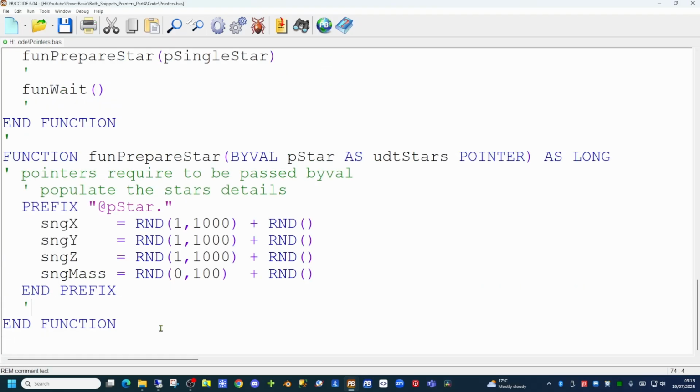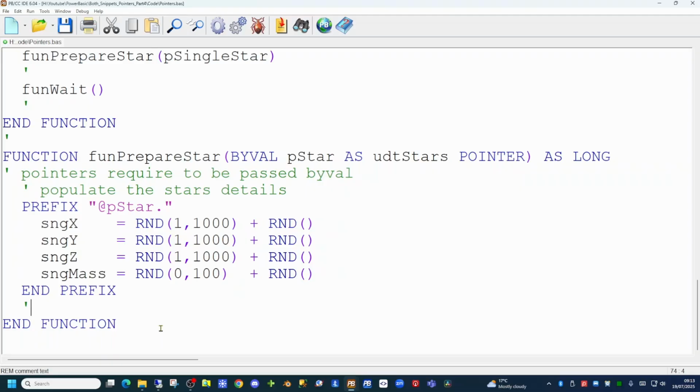So let's now go ahead and populate the stars details, exactly as we did before, using our prefix command. As you will see, this code looks a little bit different. We're using the prefix as we did before to prefix the string that follows the word prefix on each of the following lines of code. So we can see the X, Y, Z and mass elements have all been populated exactly as we did before. However, the prefix has an @ sign in front of the variable name.